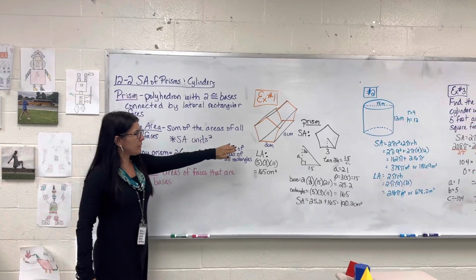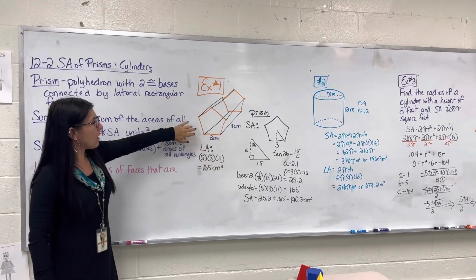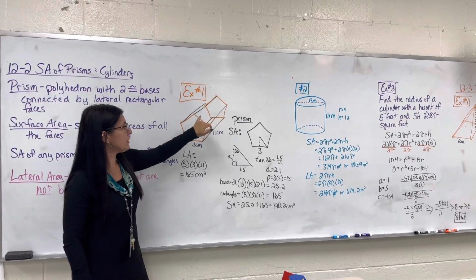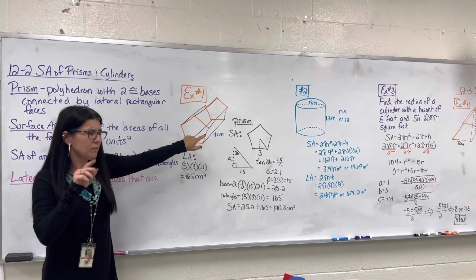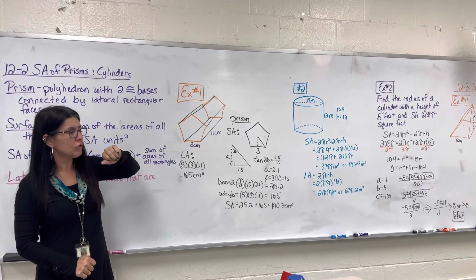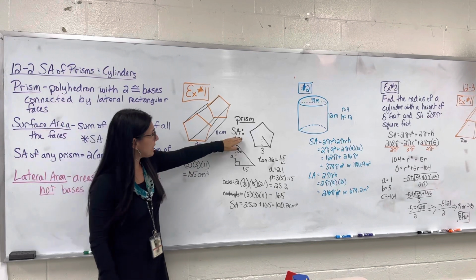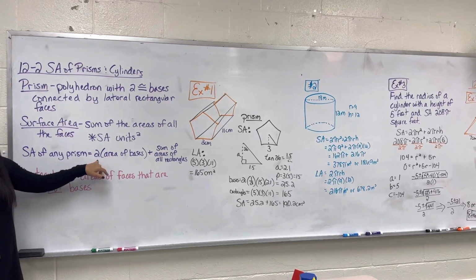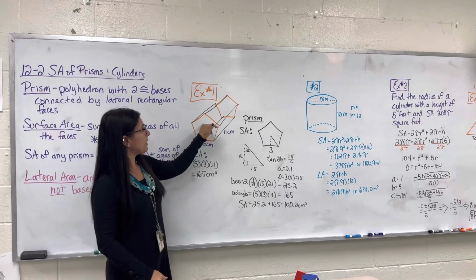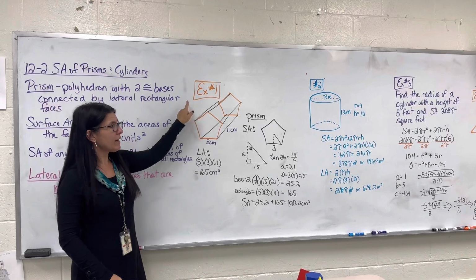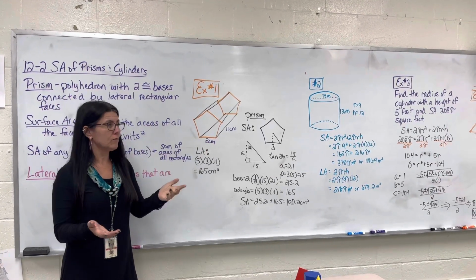Look at my first example. This is a pentagonal prism. We have two pentagons that are the orange spaces. I'm trying to show you with two different colors. The black shows you that it's connected by rectangles, very similar to the picture I just showed you. So for surface area, remembering this general idea: area of the bases times 2, because there are two of them, so you're finding the area of these two pentagons, and then you're finding the area of all the rectangles and adding them together, and that's your surface area.